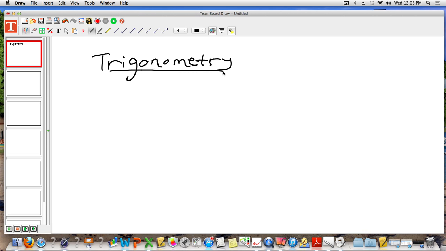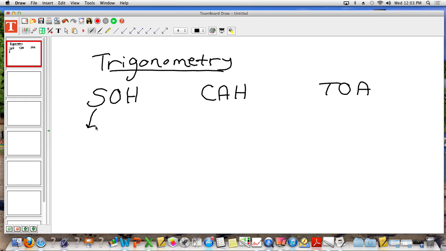And the first thing that I need to do is remind you about this acronym, SOHCAHTOA. Now, if you do not know how to spell SOHCAHTOA correctly, that is very, very bad, because if you are not putting the letters in the right order, then none of the ratios will make sense to you, or the ratios won't be correct. SOHCAHTOA. What does the S in SOH mean?